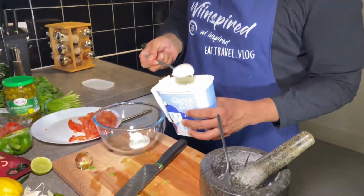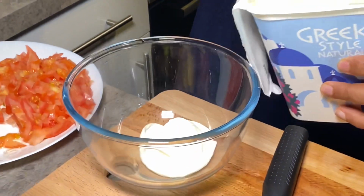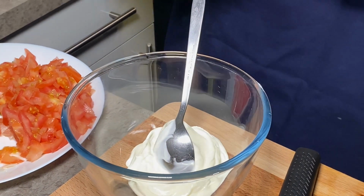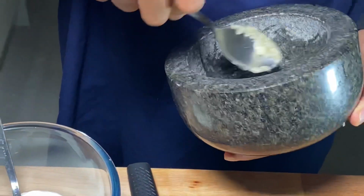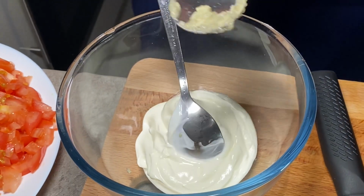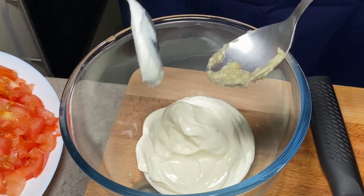There you go. Right, 1, 2, 3, 4 tablespoons. That should be plenty. Just for that garlic flavor. Can you see we're not adding that much, but this is going to be hopefully enough.